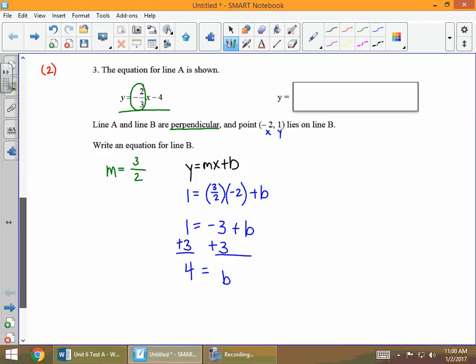Again, this is 2 points if you have the slope right. So y equals 3 over 2x plus the y-intercept is 4. Again, if you missed the slope portion, but you showed me that you followed the process right to get b, you still got one of the 2 points. So this first page was worth 10 total points.